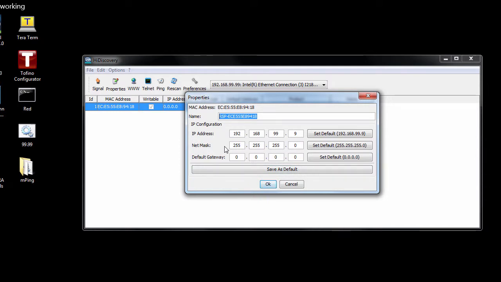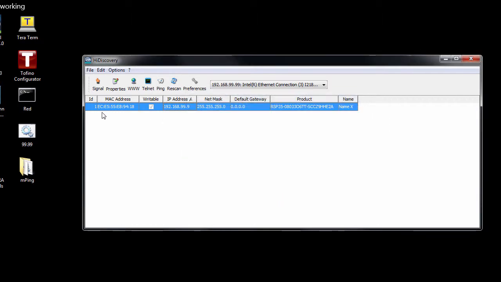What I can also do from here is I can also name the switch, and it would help if I typed it in correctly. So I can name the switch from here. Once I click on the OK, it then writes the IP address to the switch, and what is also unique about the standalone version of HiDiscovery is it will then also save the configuration, which means that the IP address is then permanently set within that switch.